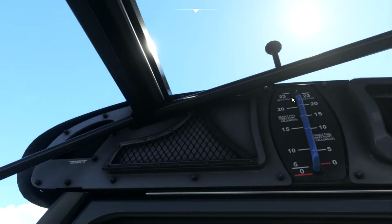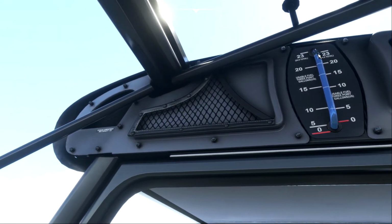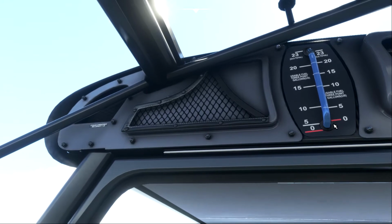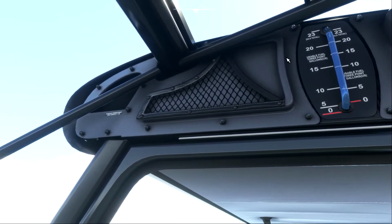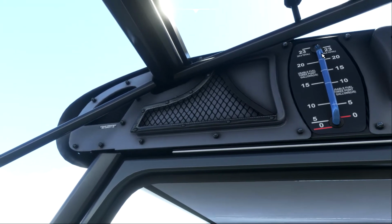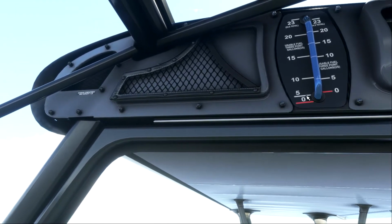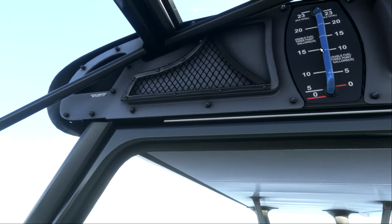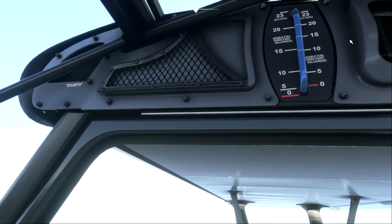And so this is the fuel gauge, which is just a tube connected to the tank. So you can see the level of fuel in the tank. The blue indicates this is aviation fuel. Green, I believe green, is the color of jet fuel.